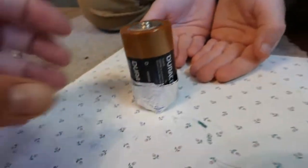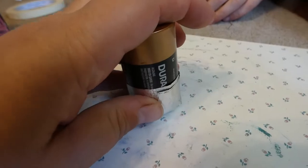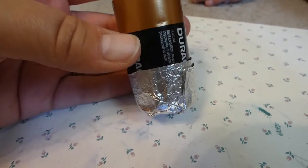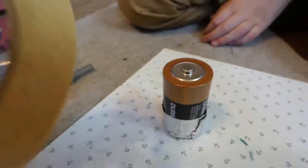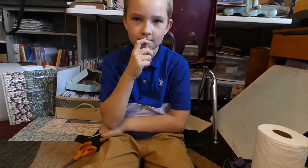Okay, so I'm not sure if this is going to be big enough. On the demo video that comes with the kit, it was like up to here. So I'm not sure. I don't remember. I've done this before, but I don't remember how big they were. Done. So we're going to try it with this size.